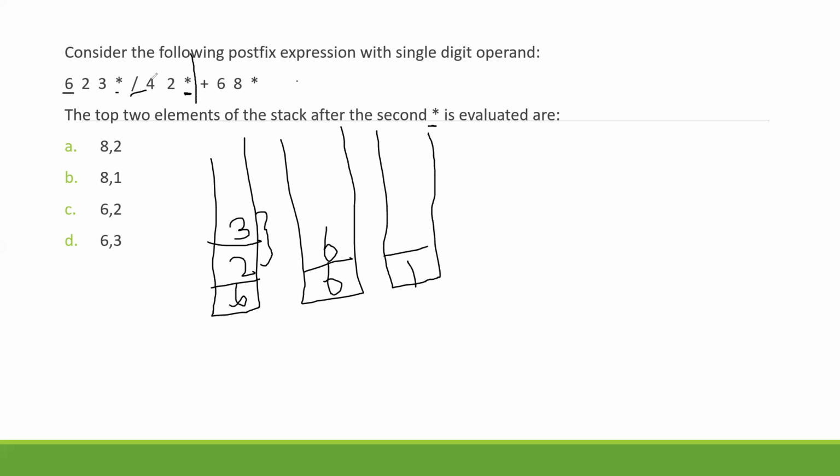Okay, so next value, what is the value? 4. Next I'm going to insert 2. So 2 I'm going to insert. Next, I'm going to do the calculation for the second star. This 1 stays, and these 2 we have to take for calculation. So 4 into 2, 8. Up to this one we have to stop because they have given the question like this. So my value will be 8 comma 1. That's all. This is my answer.